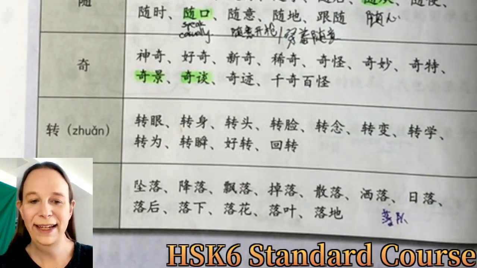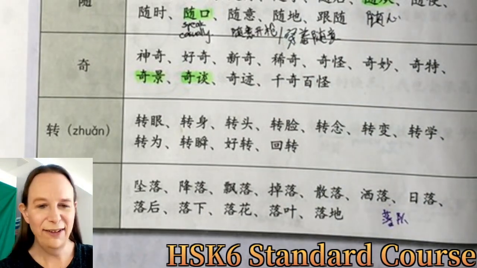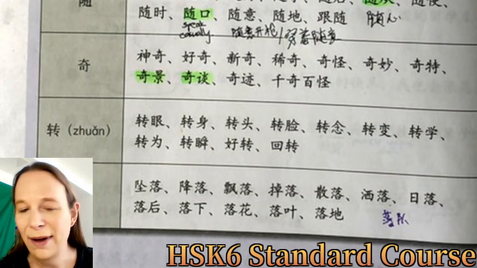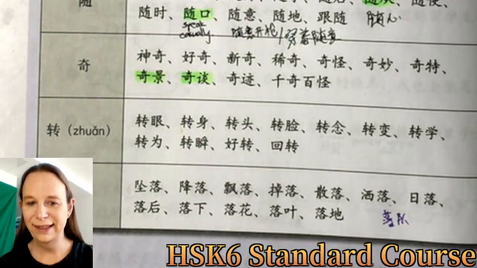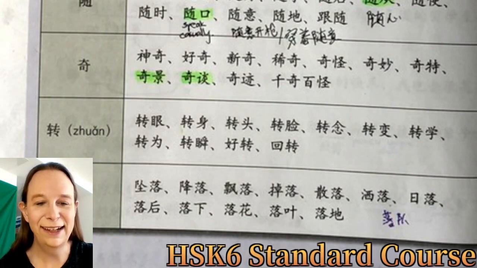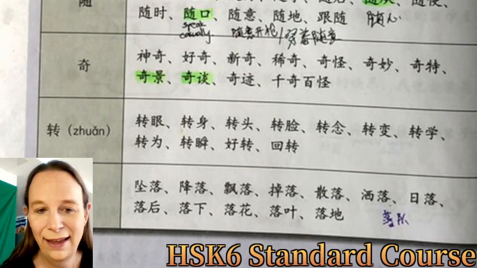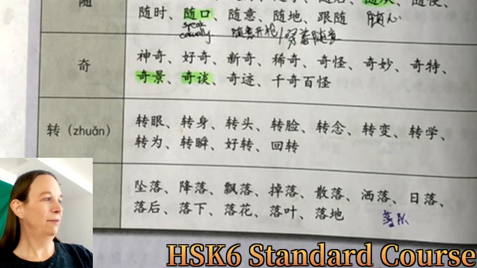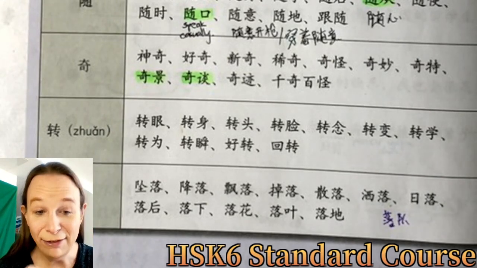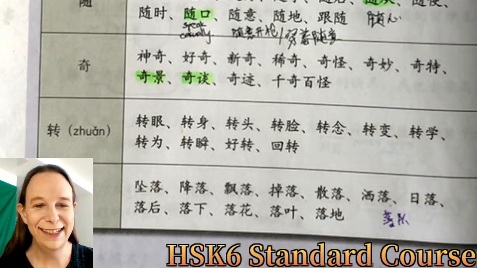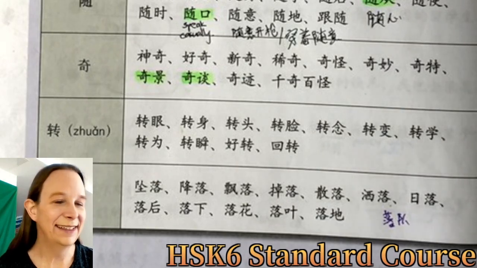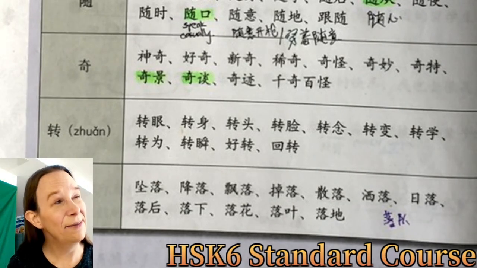Actually, 奇怪 has two meanings, right? 奇怪 is like, 这个人他很奇怪, very strange, 古怪, eccentric. It also means curious or baffled, like 我很奇怪，这个人为什么这样做那样做, right? It means I'm baffled. So it doesn't mean I am strange. It means I am baffled. When you use it for yourself, 我很奇怪, it means I am baffled. When you use it on someone else, 他很奇怪, it's like they're very strange. Could also mean they're baffled as well, I guess.